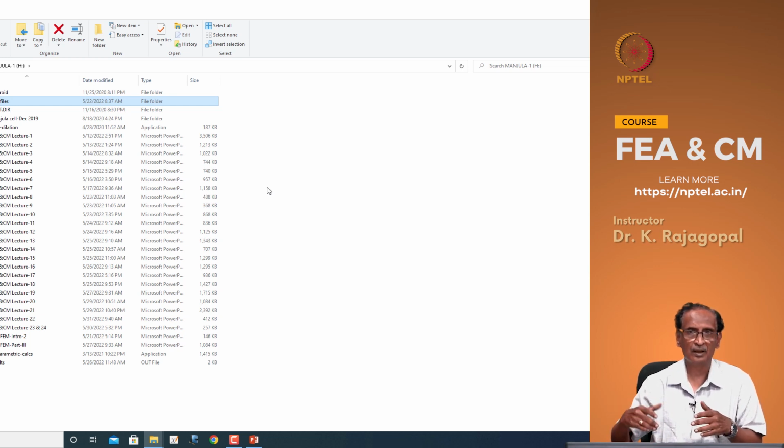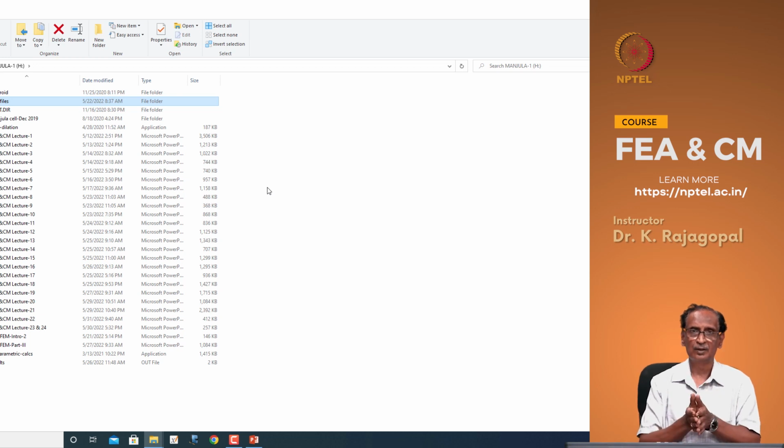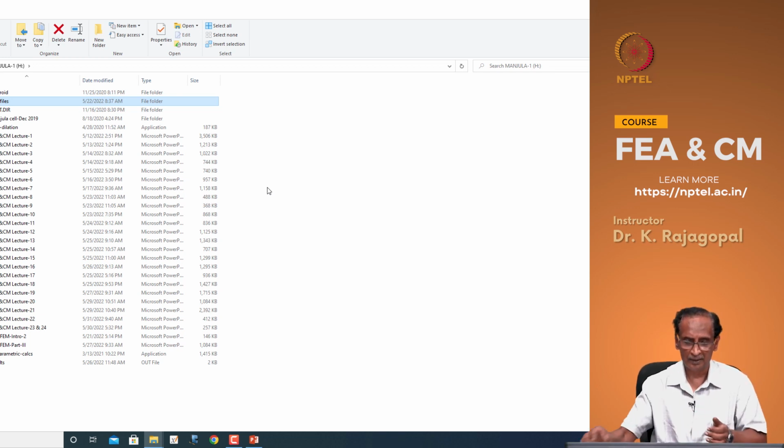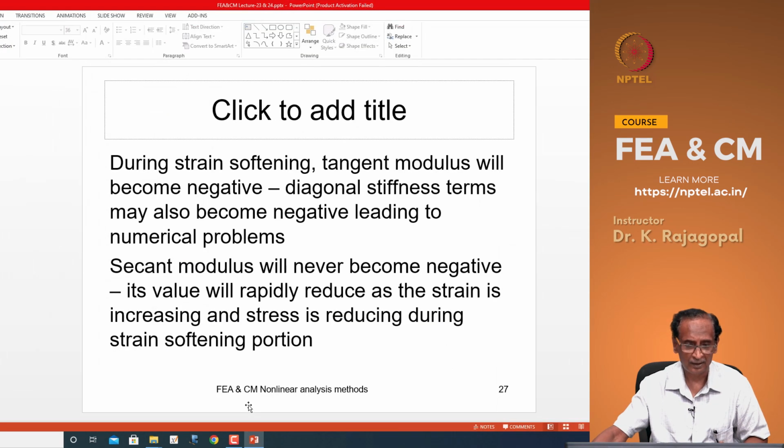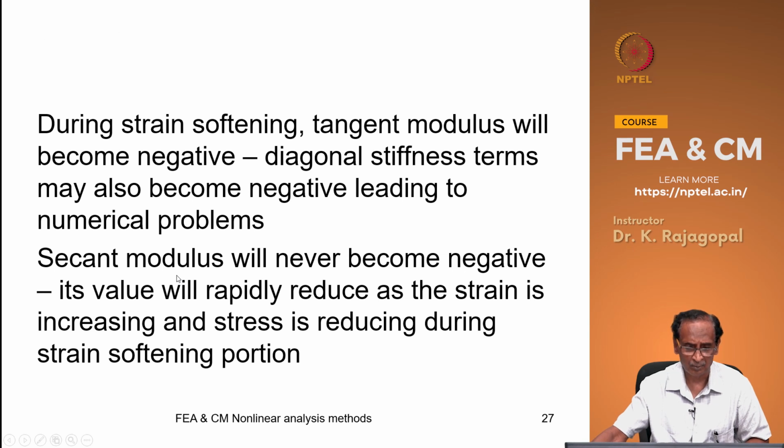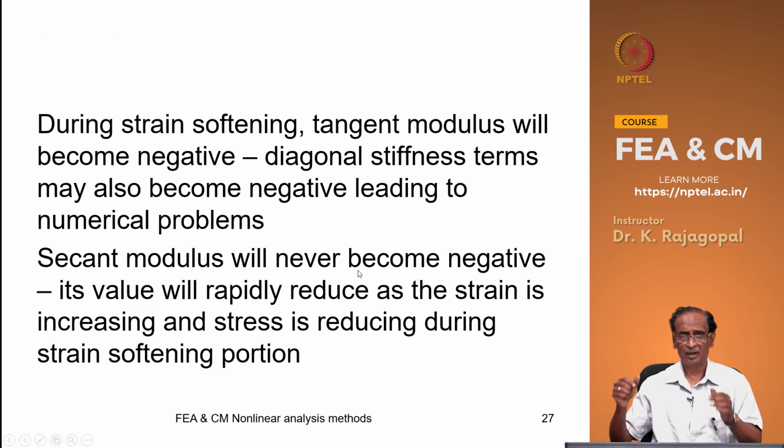And then we are going to follow the same procedures even for our finite element analysis. The advantage with the secant modulus method is that the secant modulus will never become negative, so we have ease in the numerical computations.